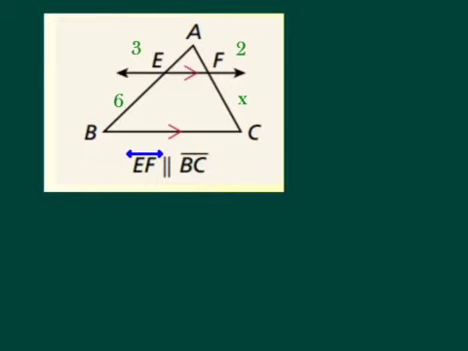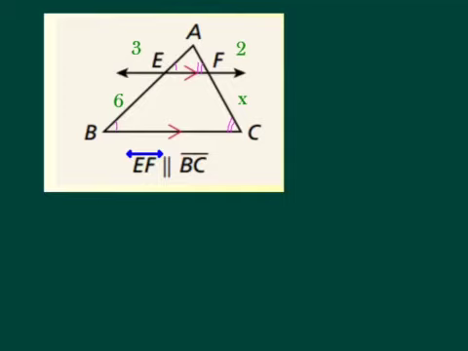So let's go ahead and set the problem like this. I'm going to say that since these two segments, this line and the segment, are parallel, I know that angle B is congruent to angle AEF by the corresponding angles postulate. I also know that angle C is congruent to angle AFE by the corresponding angles postulate, and that is enough information to tell that these two triangles are similar. So let's go ahead and set up a proportion to solve for x.